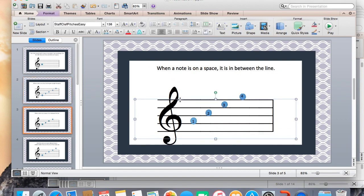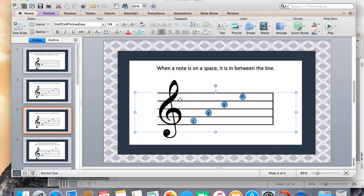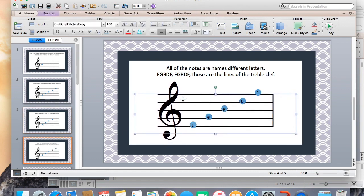Anyway, so then I tell them if a note's on a line, the line goes straight through it, and we count 1, 2, 3, 4, 5, with emphasis on going up. And if a note is on a space, then it is in between the lines. I make a really big deal about that because that is a struggle later on.